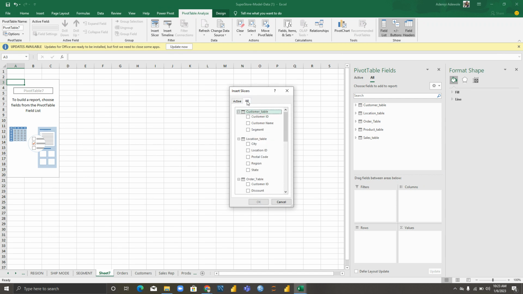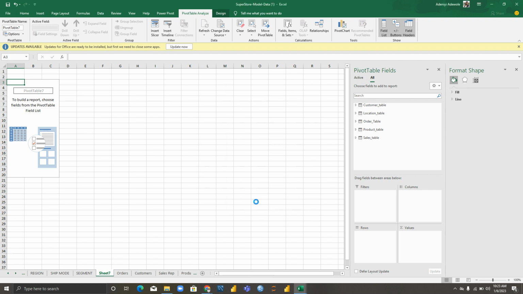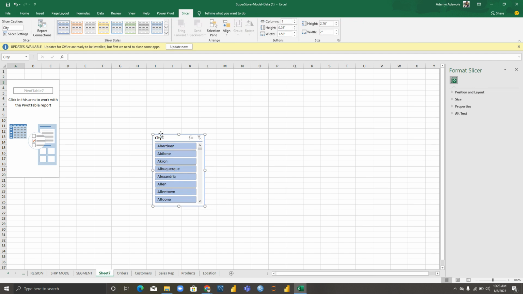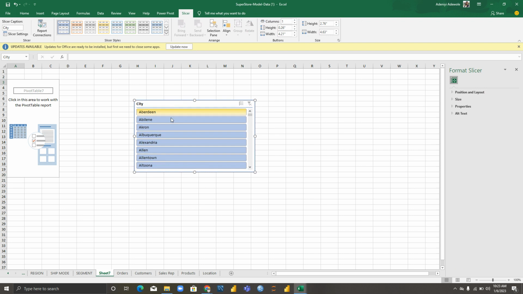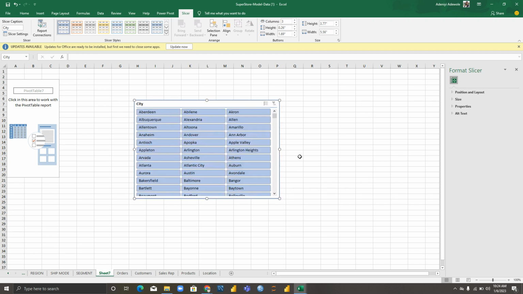It will now ask you which do you want to insert slicer on? So I think I want to insert slicer on city. Let me click on city. Then you click on OK. So this is our slicer for city. Let me increase this. Does it make any sense like this? Now you see where this column is. Let's increase the column by, let's say 3 is okay. Yeah, it still makes sense this way. Okay, so we have our slicer.